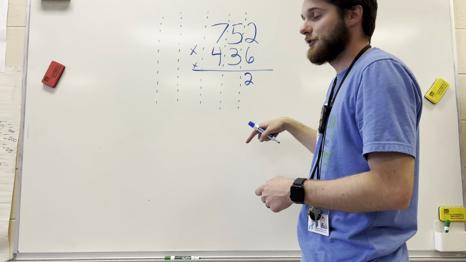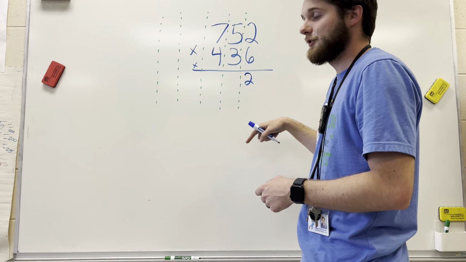If you said because our answer to start has to be in the tens place, you're correct. If you're multiplying, technically this is 30. If you're multiplying 30 times 2, your answer can't go here in the ones place. That doesn't make sense. So that's why we put a placeholder or a filler number, or even 0, in this spot right here.